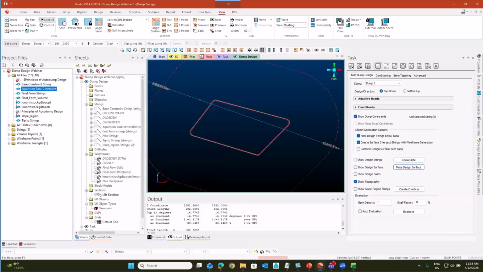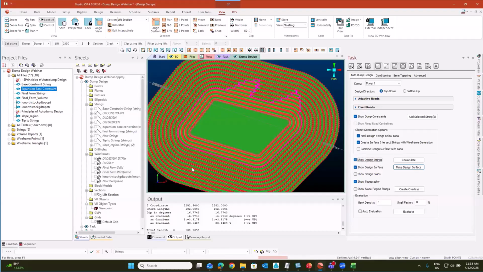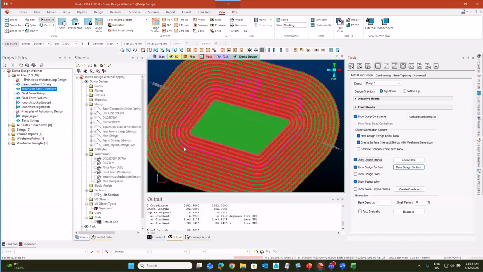So I might clean this up a little bit, see how we're going for time. And final form, wireframe.